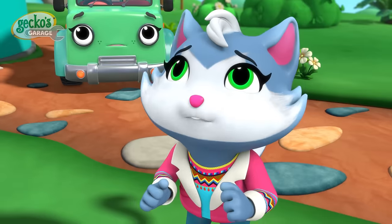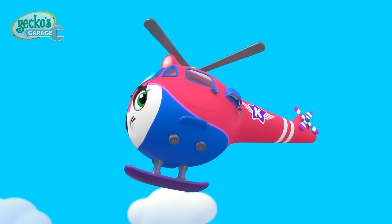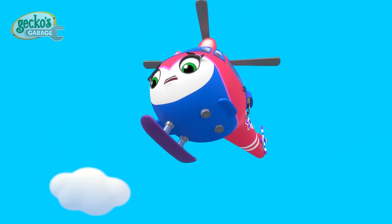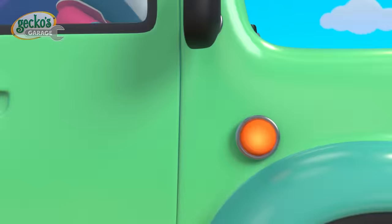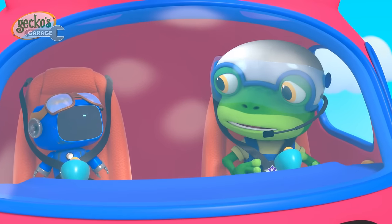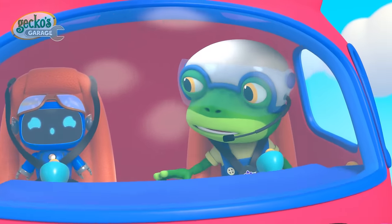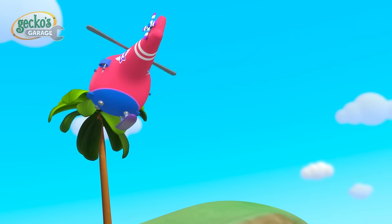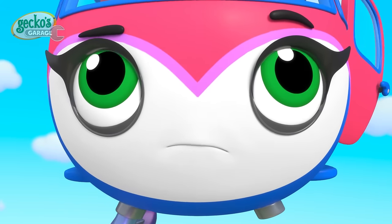I'm coming! Mother! Helena can't fly herself without an autopilot, and Gecko has never flown a helicopter before. We need to help. Vamanos. Let's follow that helicopter. It's okay, Blue. We just need to stay calm and keep flying steady. Tree! Ah, the door! Nuts and bolts!